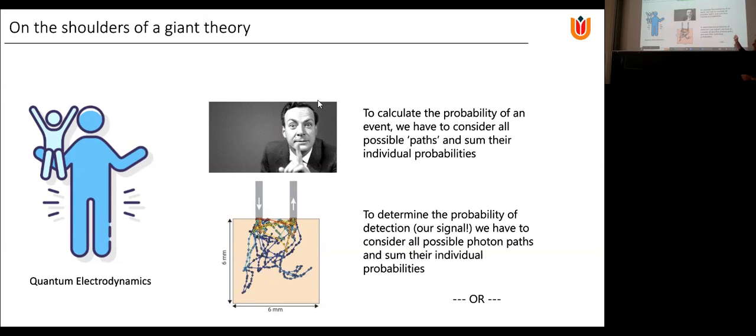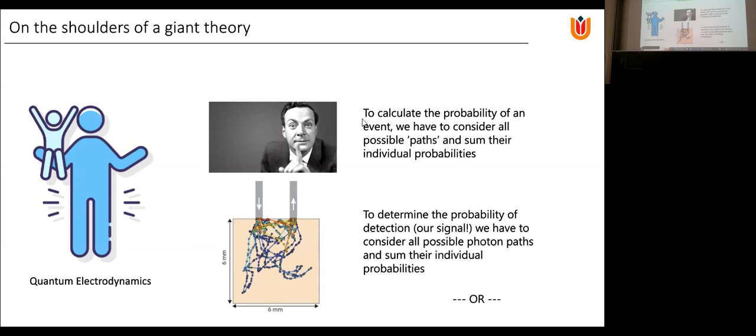So if we translate that into our situation, what we want to do is to determine the probability of detection. So let's say we want to determine the probability that photons go from this fiber to this fiber. We would have to consider all possible photon paths that lead from the one fiber to the other one. In this cartoon, you just see a few of them. Some go pretty directly to the other fiber, while others take a long detour. So we would have to take all these photon paths into account to accurately calculate the probability.